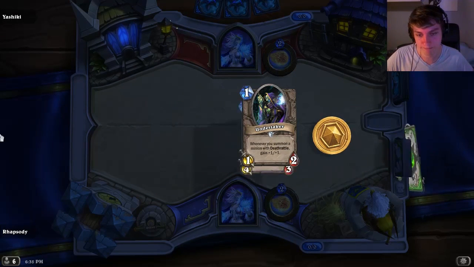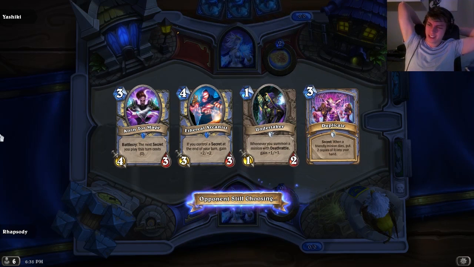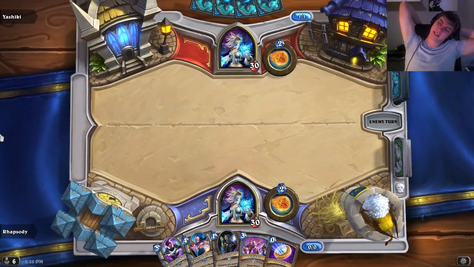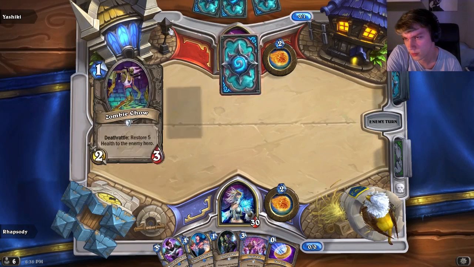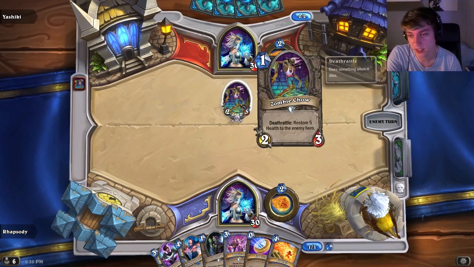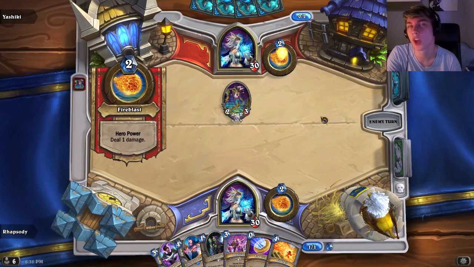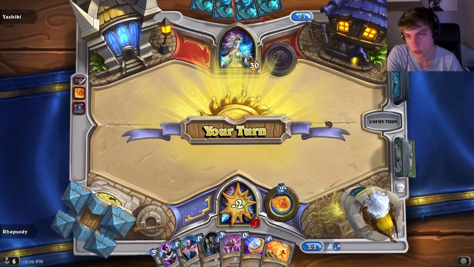I'm looking for Loot Hoarder. Holy shit, is that really good? That might be really good. Oh, fuck you. Addy's the perfect card. Now I can't play Undertaker, because if I play Undertaker, the Zombie Chow kills it for free. I can't even play it. I'm so glad he doesn't have a 2-drop to follow up. Jesus. That could have gotten bad really quickly.